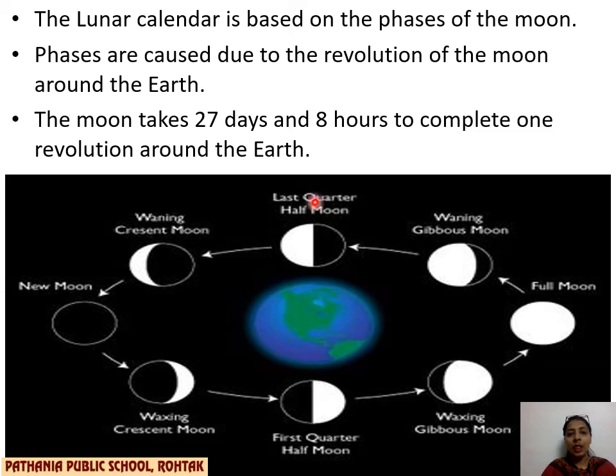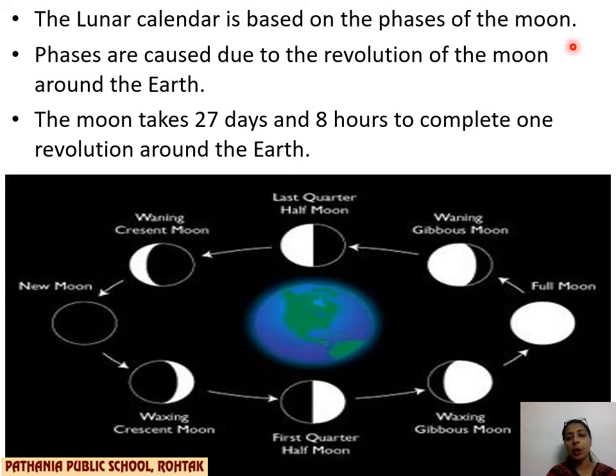So the lunar calendar is based on the phases of the moon. जैसे अभी तो हमारा जनवरी, फरवरी, we have अप्रैल, मई, जून, जुलाई, राइट. लेकिन पहले ऐसा नहीं होता था. पहले ऐसे कैसे होता था? पहले हिंदू कैलेंडर होता था. अभी भी मम्मा को सुना होगा बात करते हुए कि ये तो चैत्र का महीना चल रहा है, वैशाख का महीना चल रहा है. तो ये कैसे महीने डिसाइड हुए?